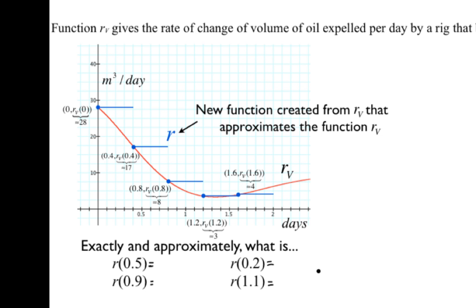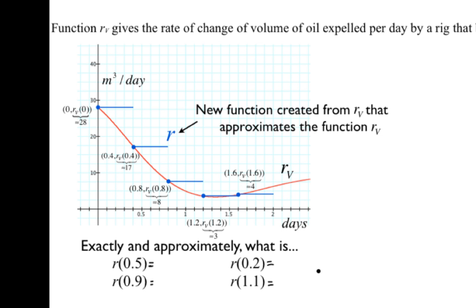Okay, so how would you represent exactly what r of 0.5 is? Where's Theodore Obert? Did you get that? 0.5 comma r of 0.5. Hannah, do you agree with that? You do. Okay. So it's not a correspondence point. It's just a value of the dependent variable. So it's a single value. How do we represent it exactly?